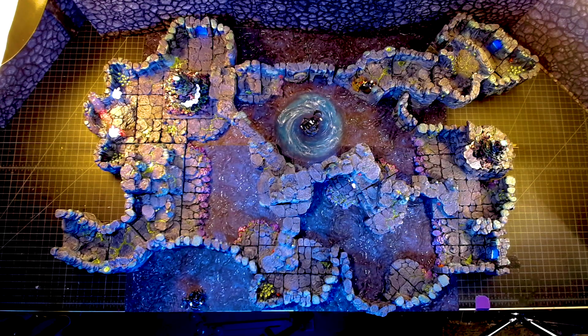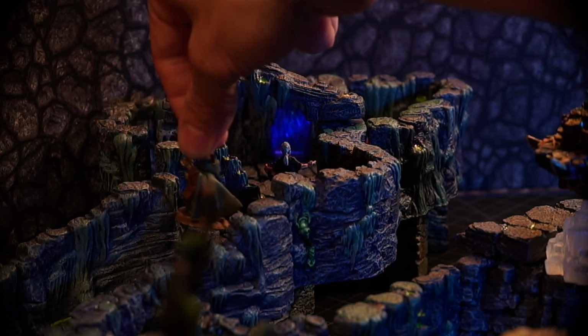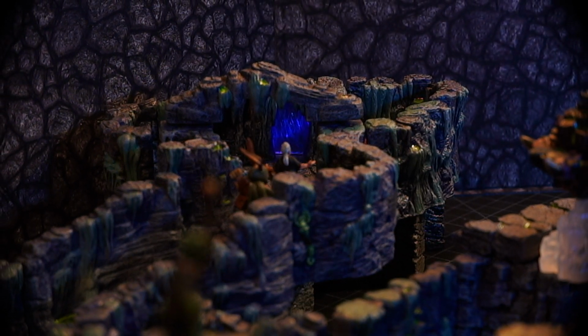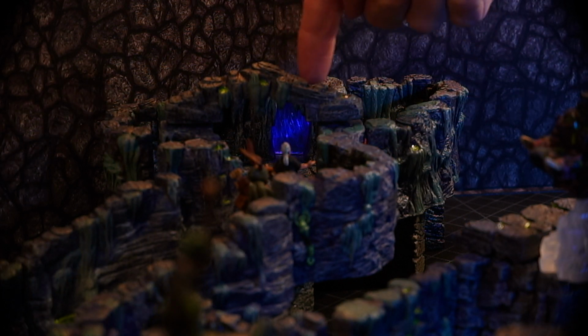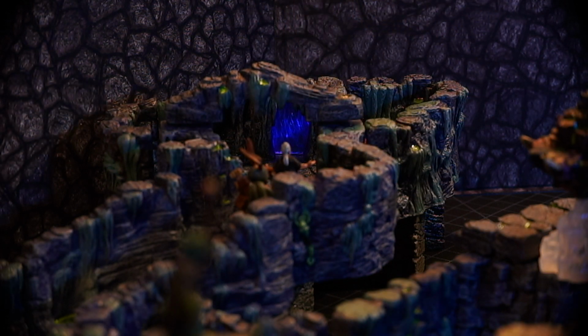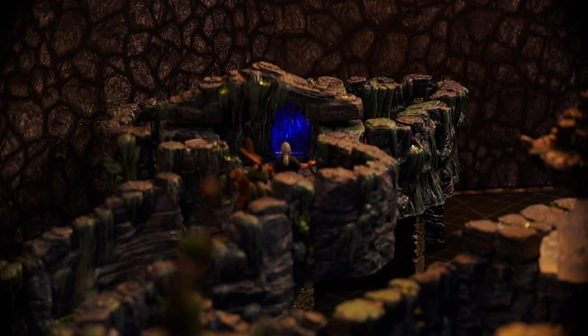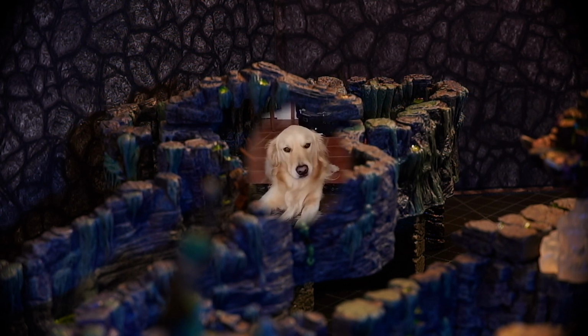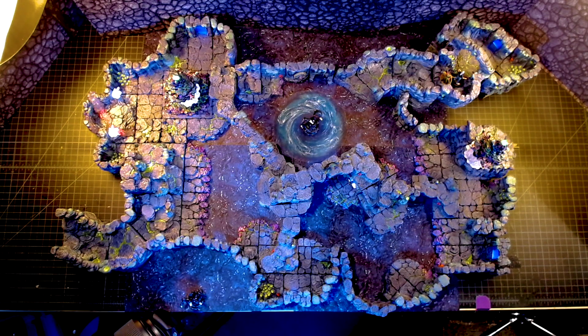So for now, let's say they're going to go up the passage into this last room. When they make their way up this passageway, they will see the last of the swirly walls. And this one connects them to the Feywild. So perhaps they have to channel some sort of feral emotion, like some raw nature, raw magic. Lust would be a fun one, right? But once they've shut this one down, they'll now have shut down all 4 of the gateways. All they have left is the far realm.